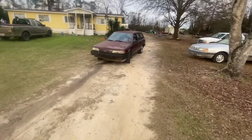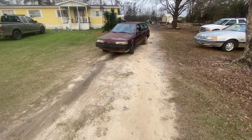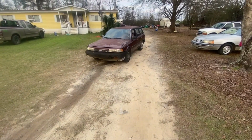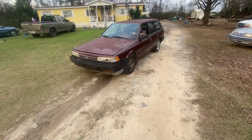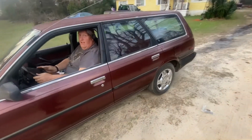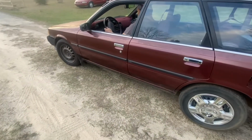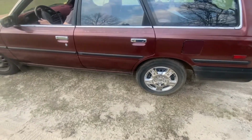So if anybody knows where I can get a transmission for this car, please tell me. I would need to know. It says, has no drive. You hear it. You can tell it has no drive. It's not engaging in drive. Getting there. No drive. Just reverse. And barely even reverse.